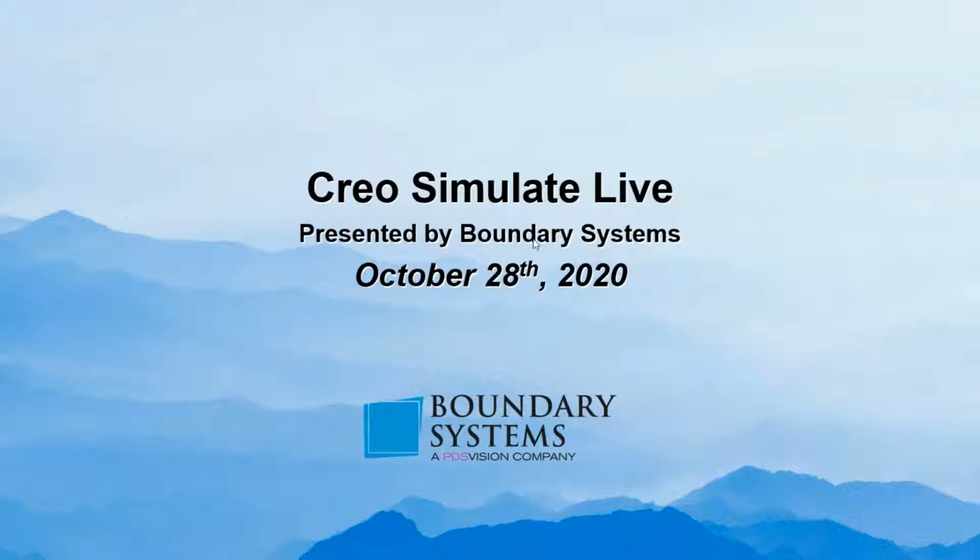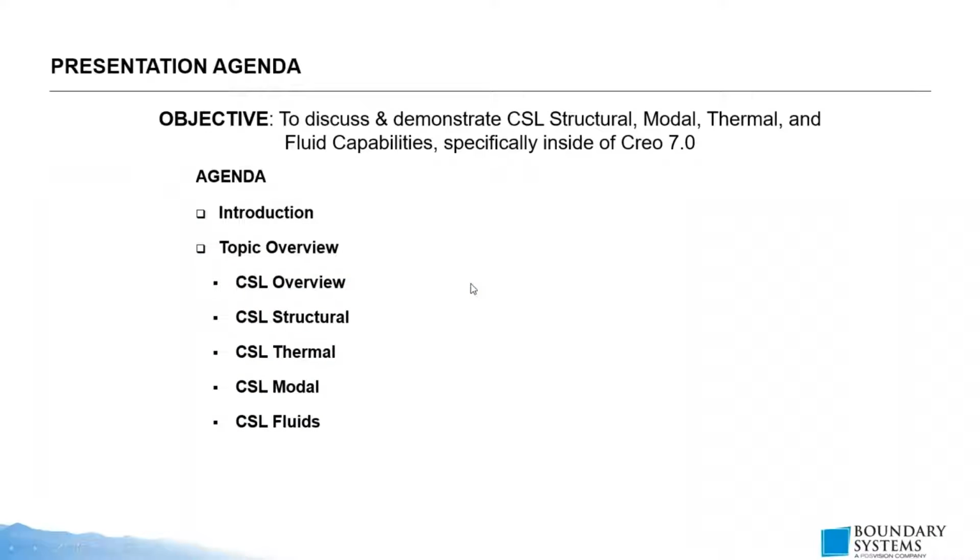Okay, cool. So everyone, today's October 28th, and we are doing a webinar on Creo Simulate Live. What we're going to talk about today is CSL, Creo Simulate Live, structural, modal, and thermal and fluid capabilities. We're going to really focus on the Creo 7 aspect of it. However, as we'll talk about later, this is software that's available in Creo 4, 5, 6, 7 now, and so on and so forth throughout the future.